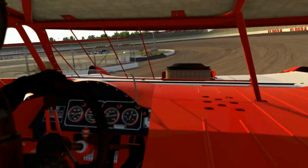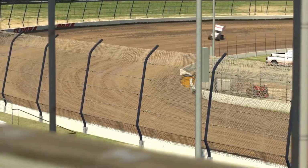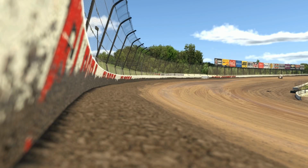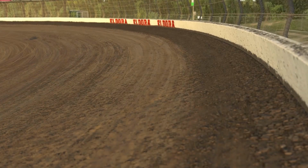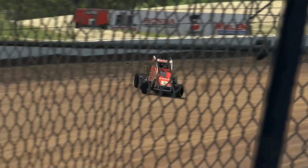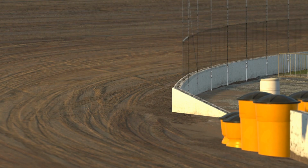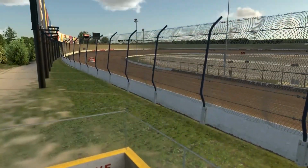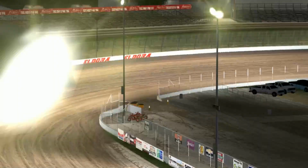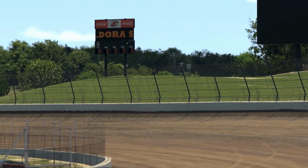Now, like any good dirt track, the best drivers can adapt their style to many different lines depending on the track's condition at Eldora. Get a good run on the cushion, you'll be flying around the outside of the track. Be careful, don't jump the cushion in Turn 1. That wall is unforgiving. Around the bottom of the track, Turns 3 and 4 can be the more daunting corners, especially as the berm works its way down to the concrete wall. So who will join the likes of Stewart, Steve Kinzer, Donnie Schatz, and Scott Bloomquist, the other legends of dirt racing who have claimed victory here at Eldora? Let's find out. Enjoy the show.